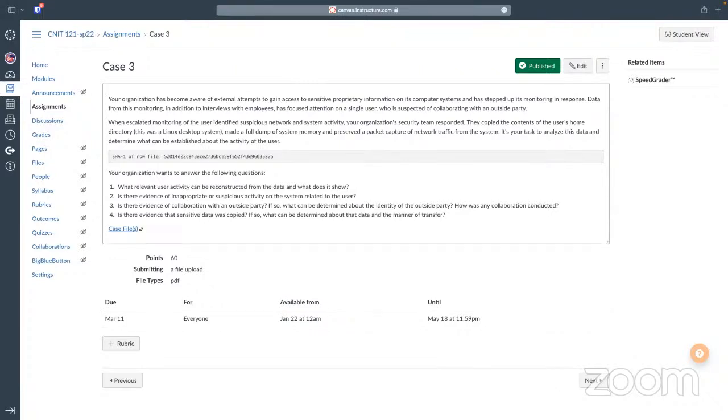Case 3 is your first case where you are submitting a report. This is making that mental transition from answering questions to copy paste into a quiz to begin writing reports. Because like I said, this is week 7, which means week 9 is when we begin working on the small and large cases, where it's just going to be reports. So we're making that shift over.